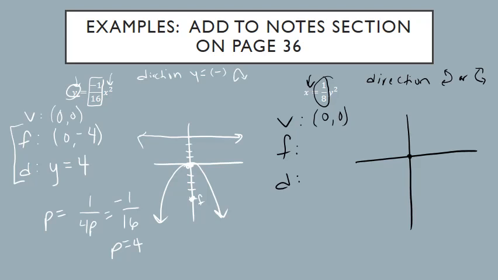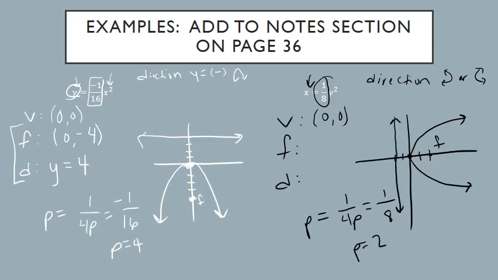So I'm going to take my vertex and I'm just going to open a random parabola to the right. Okay, now we have to be able to find p. Again, p is, if it's 1 over 4p in the equation, and our specific example is 1 over 8, then p has to be 2. So I'm going to go 2 inside the parabola for the focus, 2 outside the parabola for the directrix.